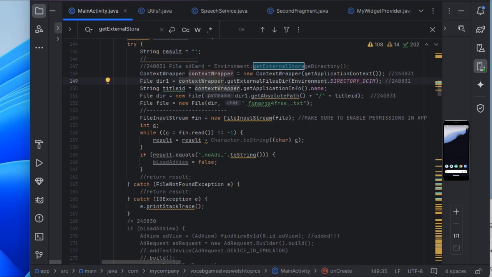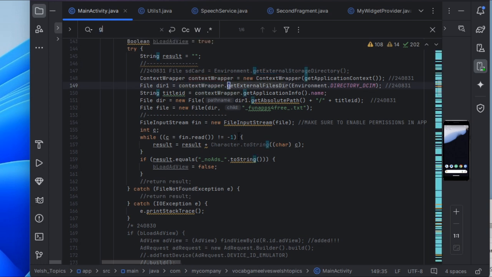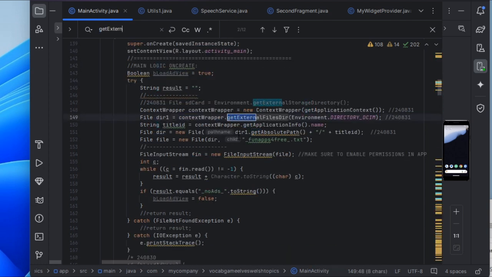So now I just need to search for any other instance of the use of this function with the name of get external storage directory by pressing Ctrl F and then entering the actual name of the function, get external storage.